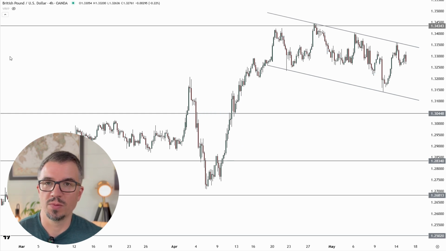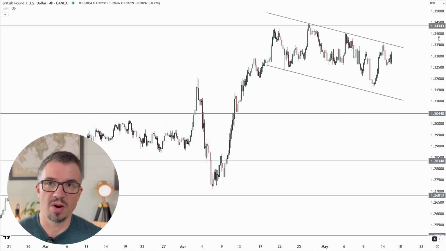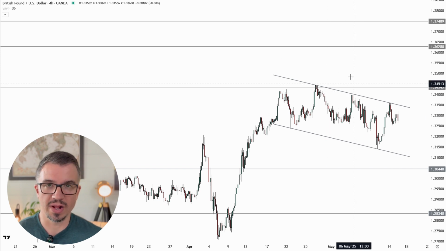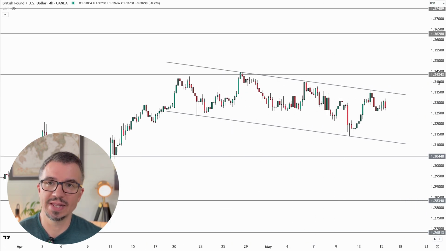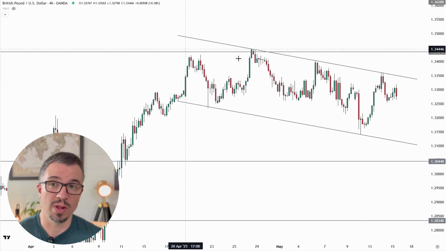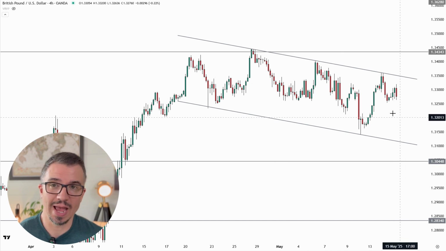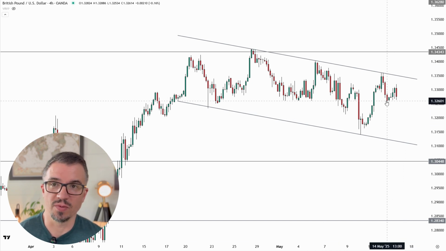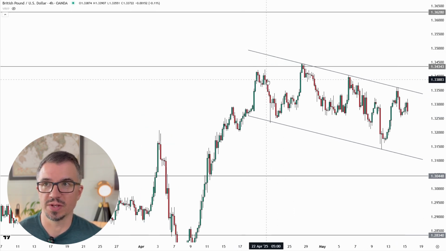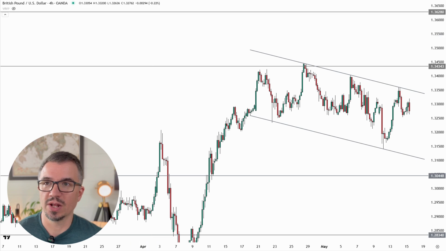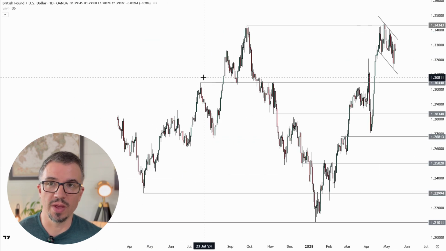So for the pound, what this is going to come down to is the market is going to have to break resistance. And I want to be very clear that this video is not saying that the pound is bullish right now, because first of all, we can see it's very sideways, and secondly, the market is actually pulling back here with lower highs and lower lows. So this does not mean that the pound is bullish right now. However, the potential is there, if this market can break to the upside, for us to get a continuation of this rally.